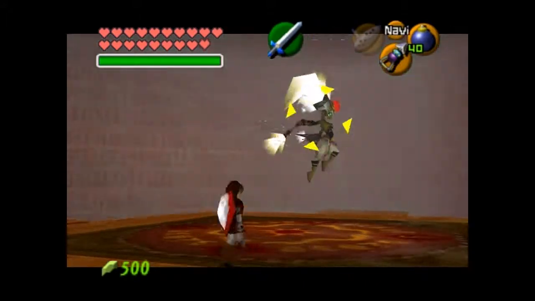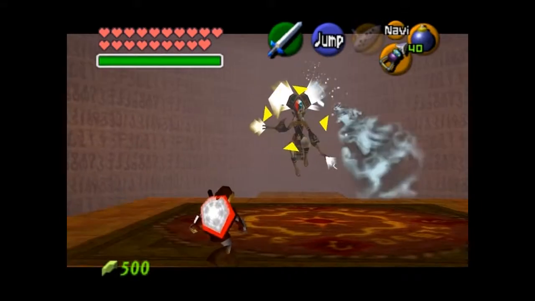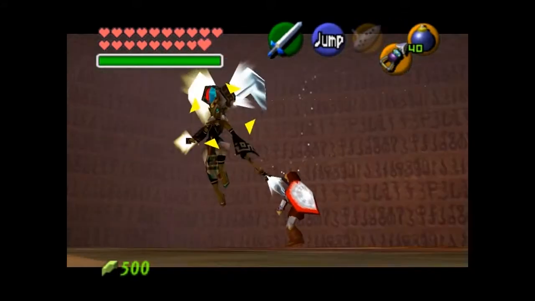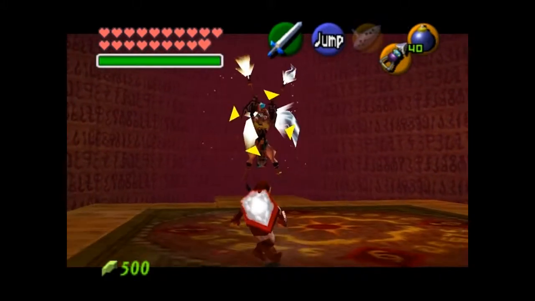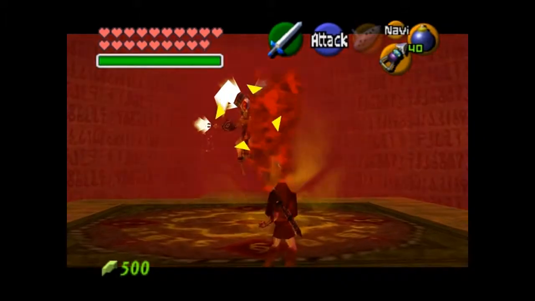See how much easier this second phase is? Because all you have to do is Z-target her and just follow her around. You don't have to worry about keeping track of two separate targets being at just the right angle. And then it's just easier.